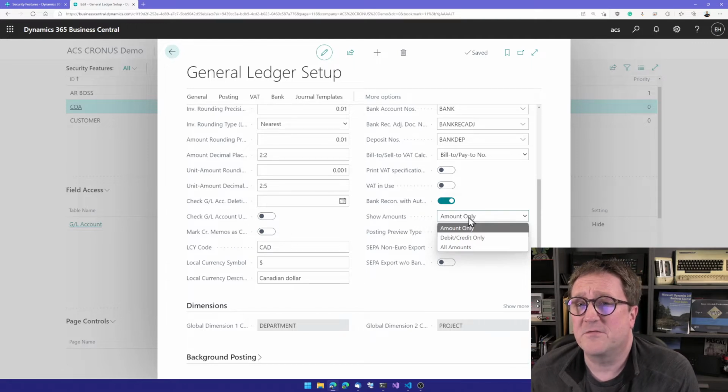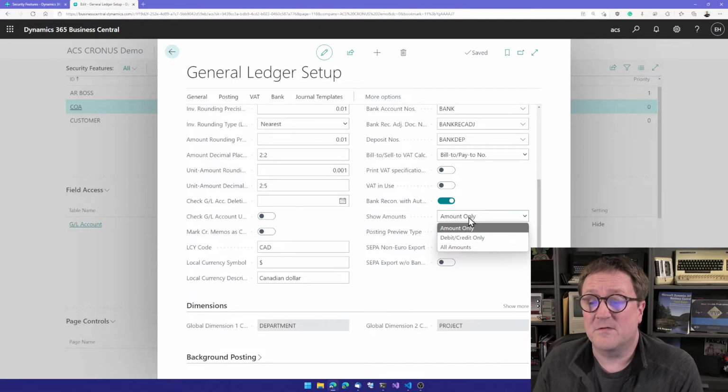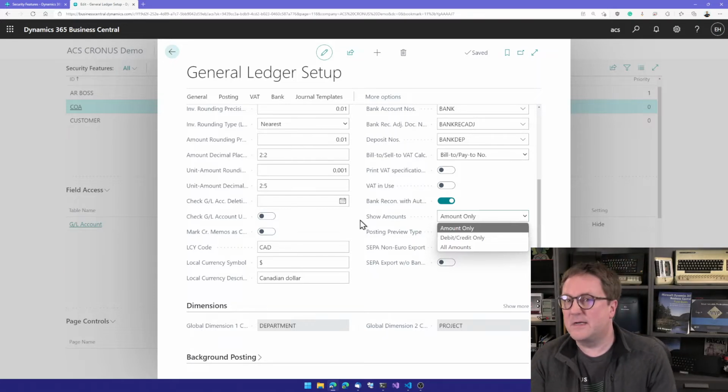This controls whether you see net change values or debit credit values in standard. So this is the base app from Microsoft, controlling what should be seen, and we need to take over that and steal it from it.